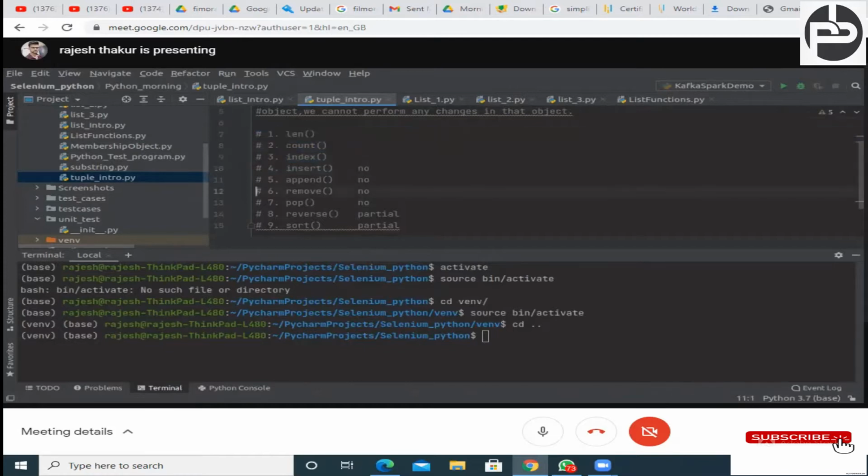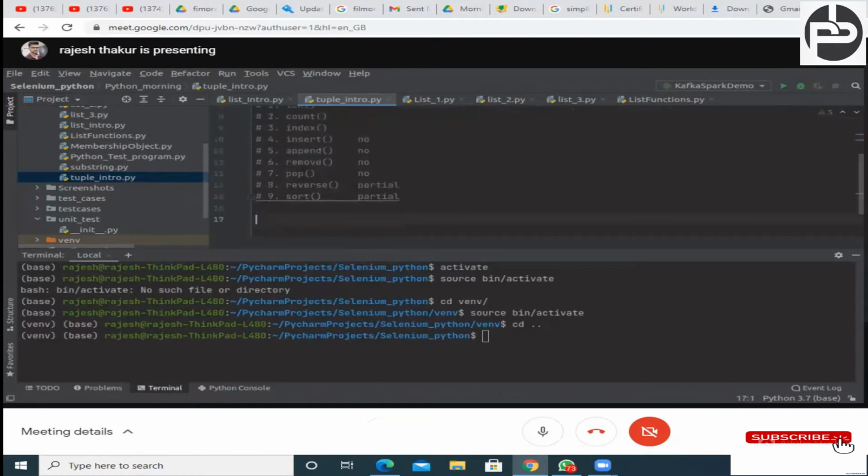But if a function is used to insert an element or change the structure of the data, then we cannot use this function. Okay, second, the first point was what? Tuple. Just try to make a difference between the tuple and list, because it will be very confusing.